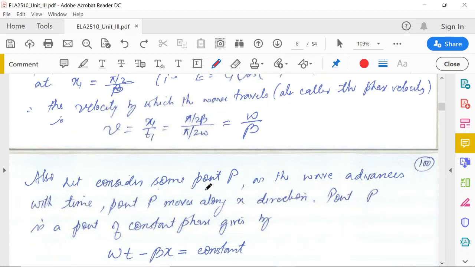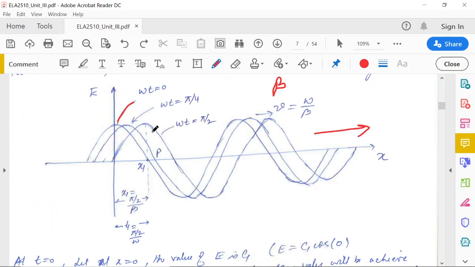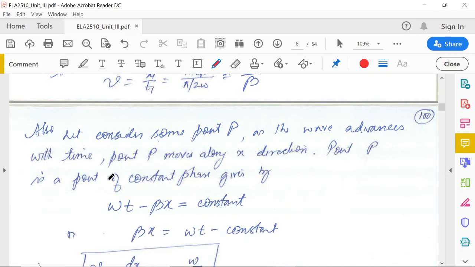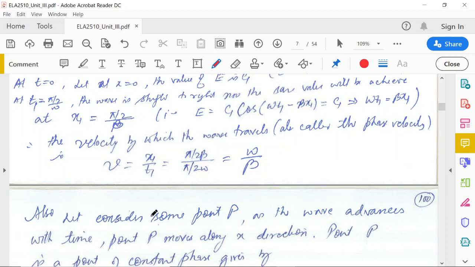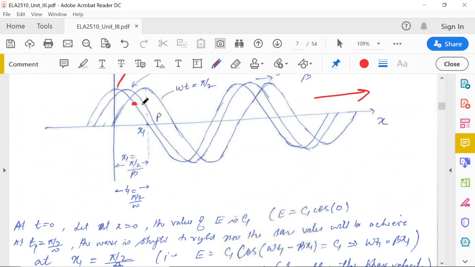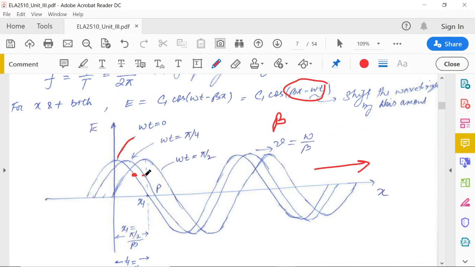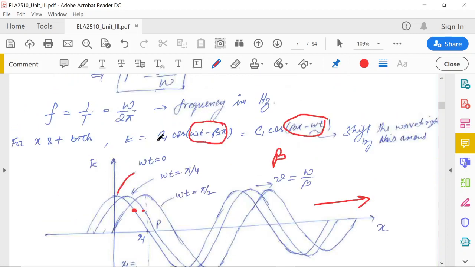Another way to understand this phase velocity, because this is very important. Let's focus on a certain point P. This point P is moving, like this, to some point here. We focus on some phase, a fixed phase. So the point P is a point of constant phase given by this. What it means is that wherever it moves, it will have the same phase, and when the phase remains the same, you will have the same value of electric field. It means the electric field value should remain the same as you're moving. At this point it has this value, and at this point it will have the same value. The point which has the same electric field is moving with what speed? The phase is also constant. So for this point, the phase remains constant, so that this value remains constant.